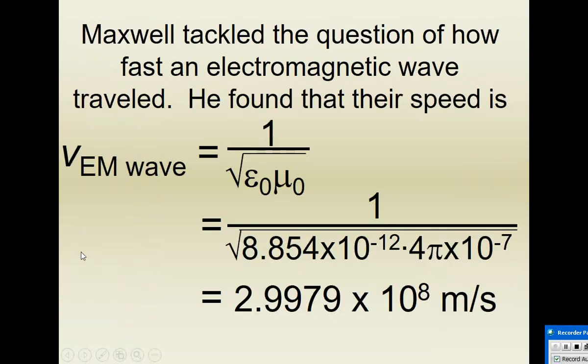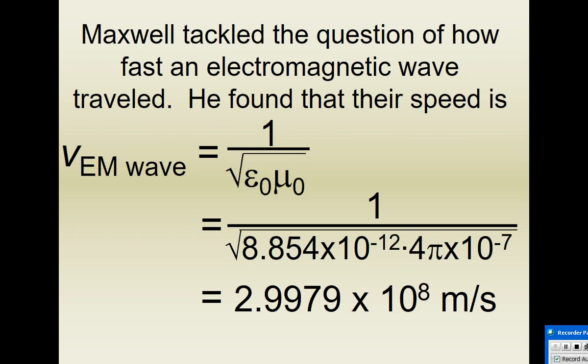There's also a finite speed of propagation. It's not like I can set this charge oscillating up and down in the antenna and the effects are felt immediately throughout the universe. It takes time for these effects to travel outwards, and that is based on the speed at which those effects propagate. Maxwell examined how fast these electromagnetic fields propagate outwards from the oscillating charge, and he calculated a pretty rapid speed, 2.9979 times 10 to the 8 meters per second.